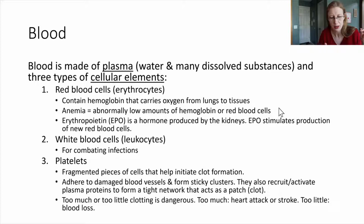The fact that there's low oxygen leads to the kidneys producing this hormone. This hormone causes our bodies to make more red blood cells. And so that helps to correct the problem, right? If you have more red blood cells, then hopefully they'll be able to carry more oxygen to all of your body. So it's kind of a self-correcting system. This is another example of homeostasis being maintained. But anyway, erythropoietin, EPO, is that substance that's produced by the kidneys.